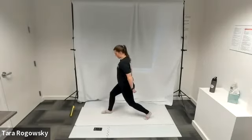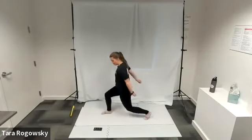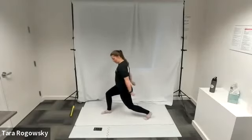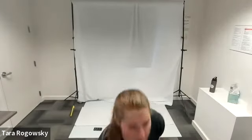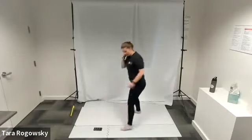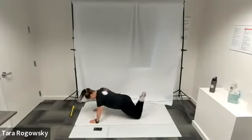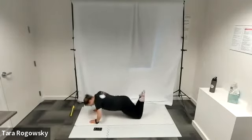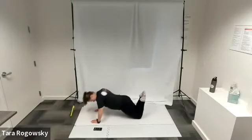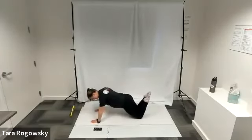Both knees at 90 degrees. Mindful of your front knee. Three, two, one, rest. Next up, it's gonna be push-up. All right, 3, 2, 1, push-up, here we go. From one round to the other, try to find out if you can get more push-ups.